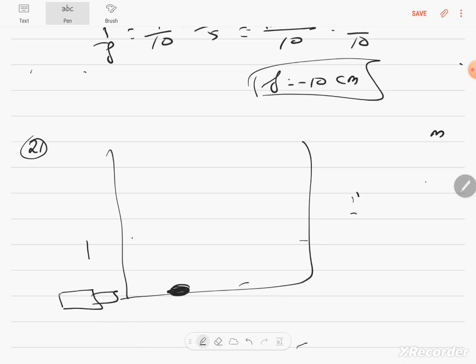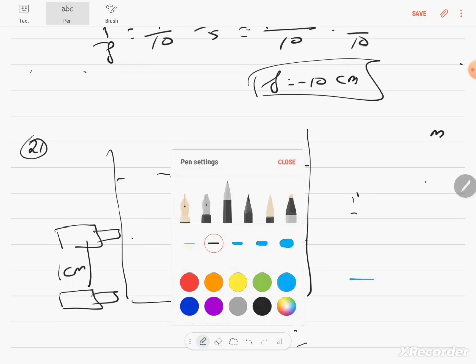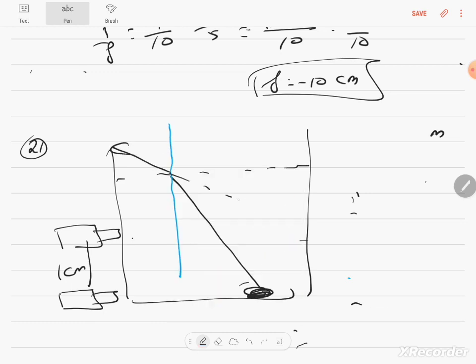Now you are raising the microscope screw, you're just raising the height of the microscope by 1 centimeter. But it's an empty beaker initially. Now you have to fill it with water so that this coin is going to appear to be raised to the level of the microscope, which means you place the coin here. The ray will go like this. There will be a normal at the point of incidence, and it's going to bend away from the normal, so it's going to come from a point above, and correctly it will appear to be raised, and this microscope will be able to catch that image, which is a raised image, correct?